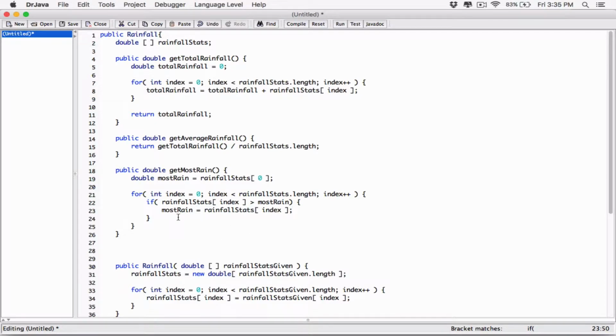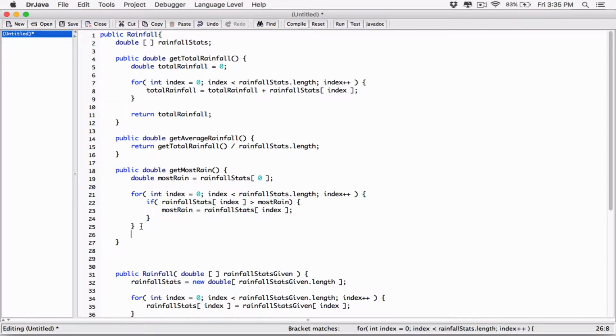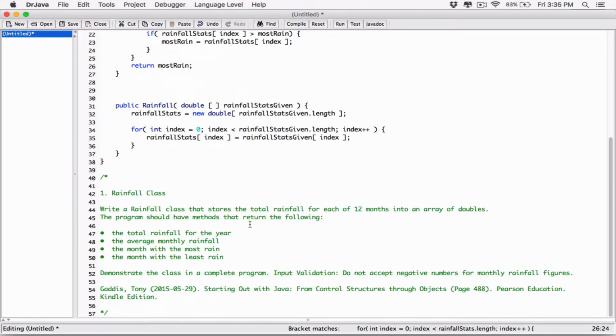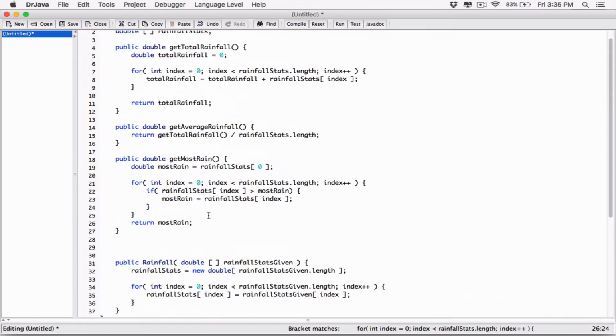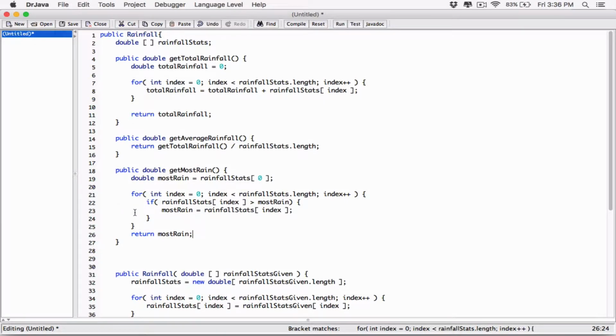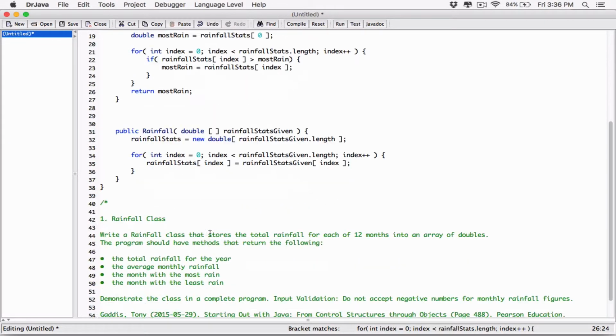Okay, and then keep going. So by the time this loop is done, we will have most rain stored here. Once we're done with this loop, we can go ahead and return most rain. Now this would have been nice if the question was asking us to return the most rain, but it's saying it should return the month with the most rain. So this is what I meant by we are going to change this to now return the month, but we're still going to use all these values to figure out that month, right? That's why I wanted you to understand it this way first. All right, okay, so fine.